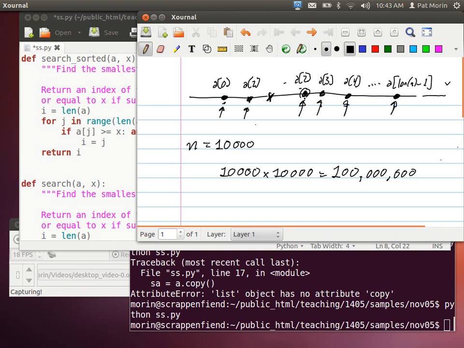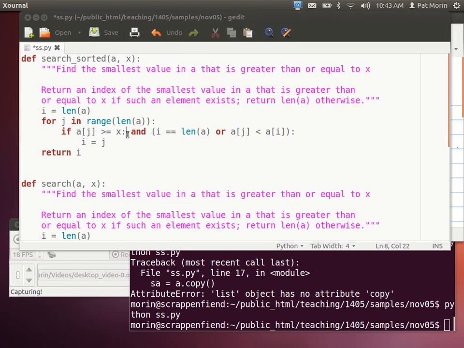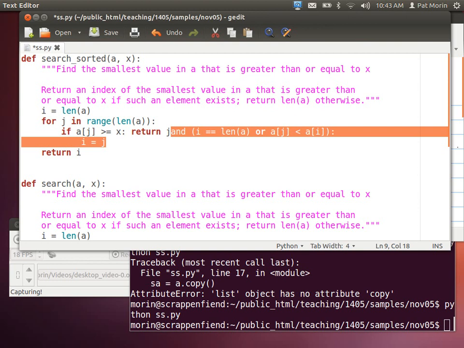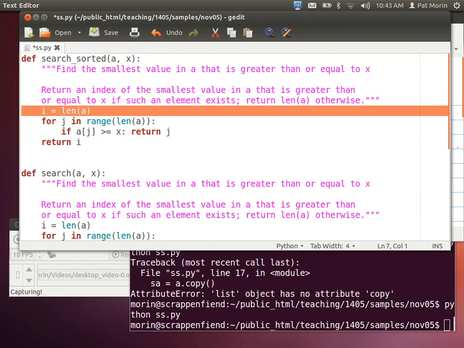Because the array is sorted, everything after A at 2 is bigger than or equal to A at 2. So this is actually the smallest one. This is the one we're looking for. So this code can be simplified to just this point, return J. And we don't need this anymore.